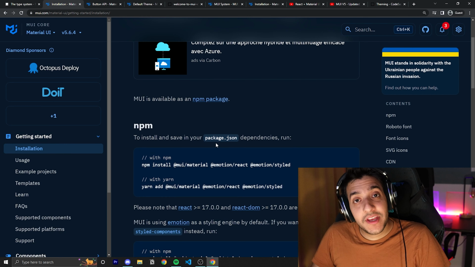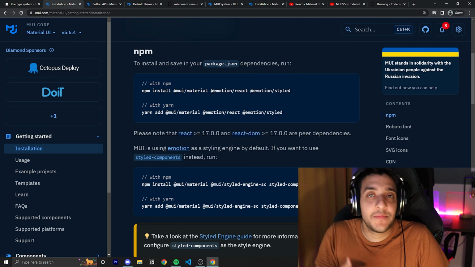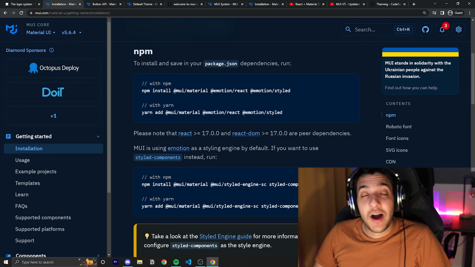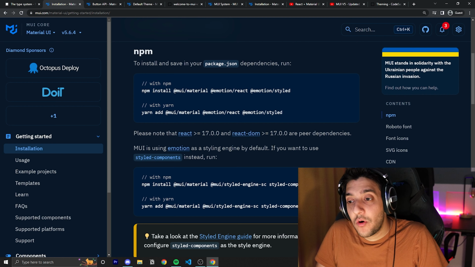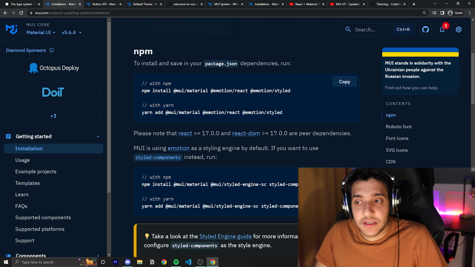And one of the cool things about Material UI is the fact that it's actually super customizable. So if you see how something looks on the documentation and it's not exactly what you're looking for, don't worry, we're going to talk about how to customize everything to have whatever certain look you are looking for, as well as, if you're a part of an organization, how to customize that as well.